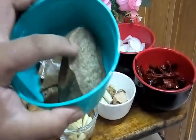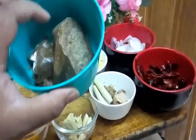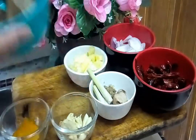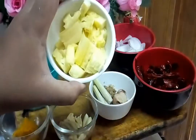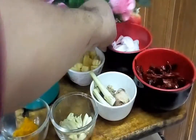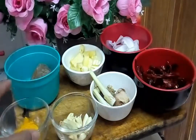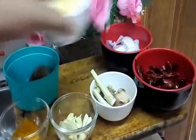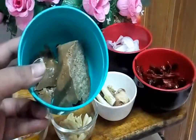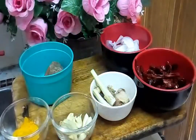Yang ni serai. So serbuk kunyit, or we call it turmeric powder. This one is kerisik, but I put it in the fridge, so it's frozen. This one is coconut rose paste, or we call it kerisik. Okay, this one is chopped pineapple, and this one is onion. All of this you must blend, except the pineapple. Pineapple no need to blend. But today I cannot blend my coconut paste because it's frozen, so I put it in later.